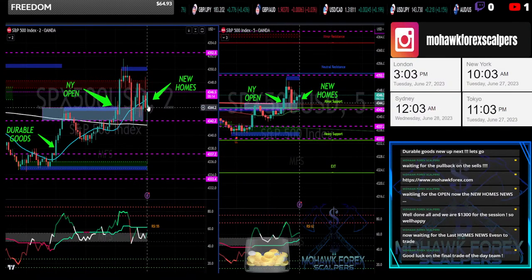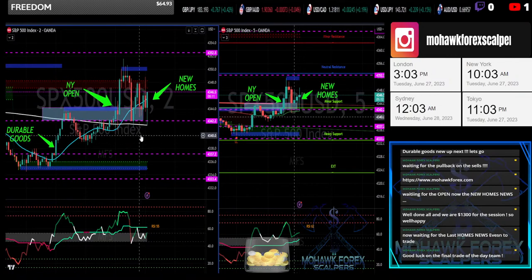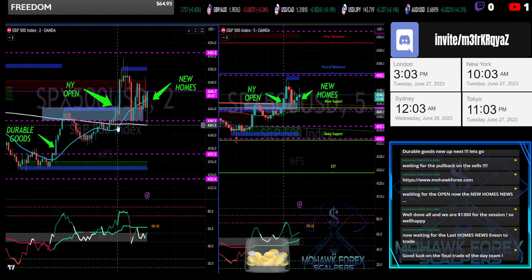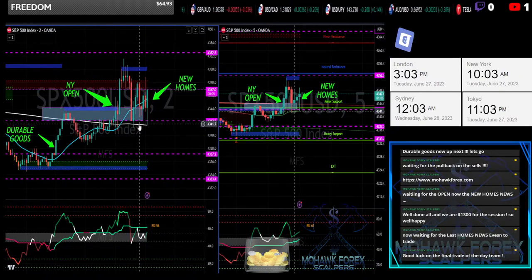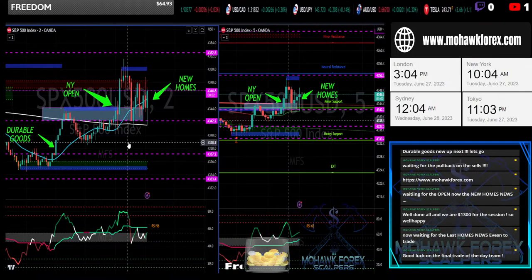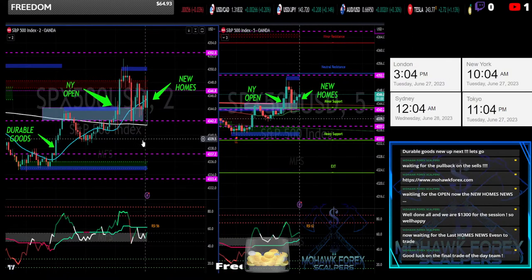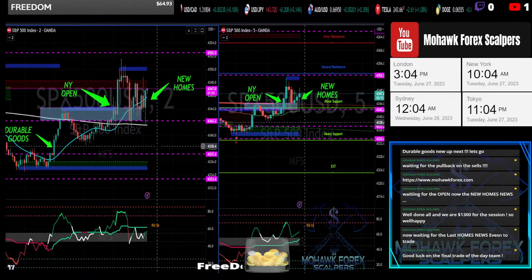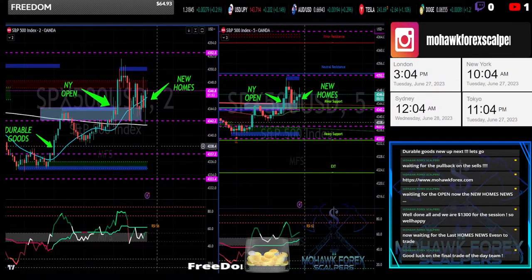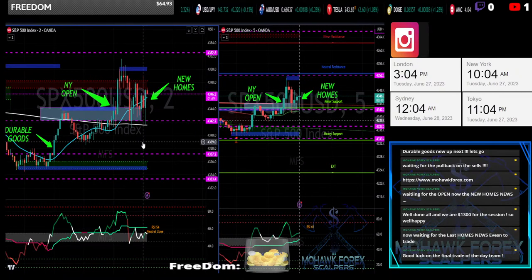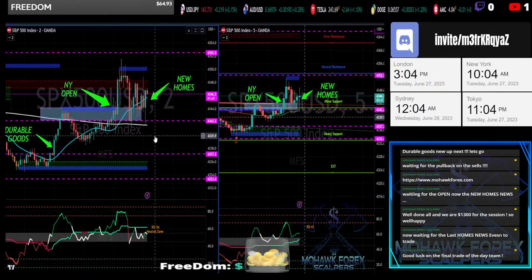We'll keep watching this within the group. See if we do break into this zone, or if we're going to push higher then drop. We'll keep watching it, but you can see it's a little pattern. You can just focus on the charts you want to focus on. Don't get distracted. Look at price action. Look at the prices. Recognize the patterns. Recognize the areas of supply and demand, and then you can do this true scalping, nice and easy, with less stress than maybe other methods. But it's done well for me. It's done well for some guys in the group as well.